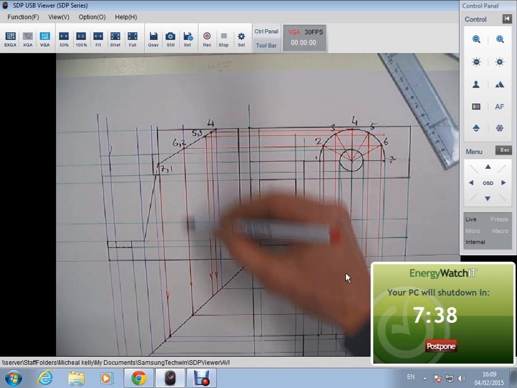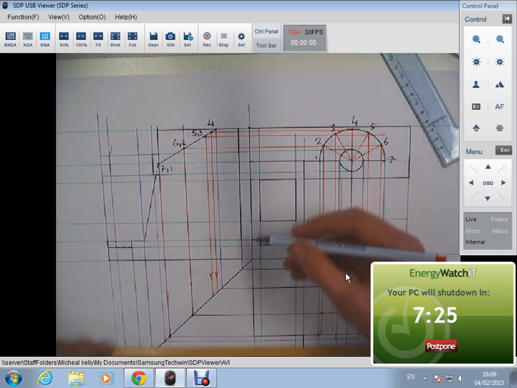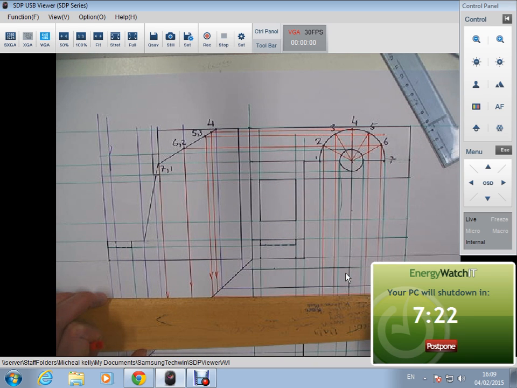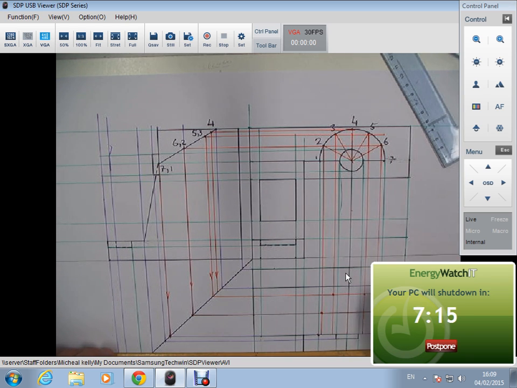Next line is the line 6-2. Where the line 6-2 crosses the line 2 coming down here is going to give me my point 2, and 6 coming down will give me my point 6. My point 7 here. The line 5-3, take it across, where that hits the point coming down from 3 and coming down from 5, give me the corresponding points.